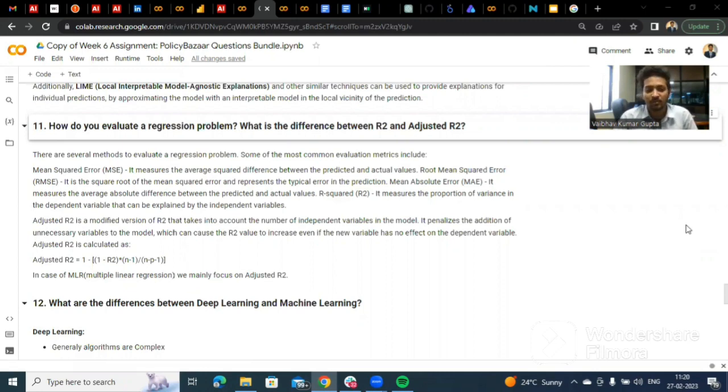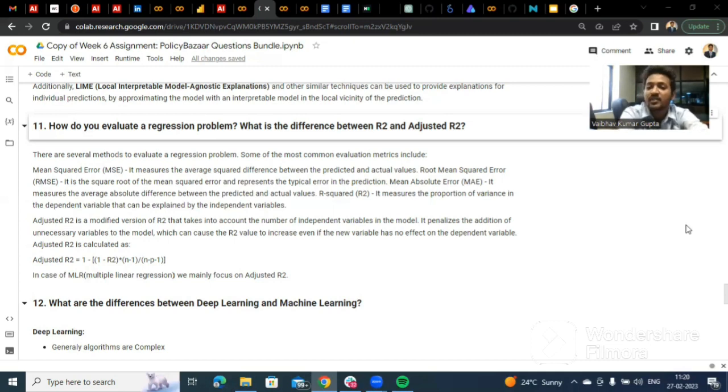These are the methods that we can use. Between mean squared error and RMSE there is one difference: RMSE is the root of the mean squared error. That's just one difference.